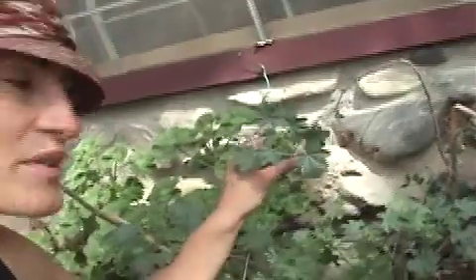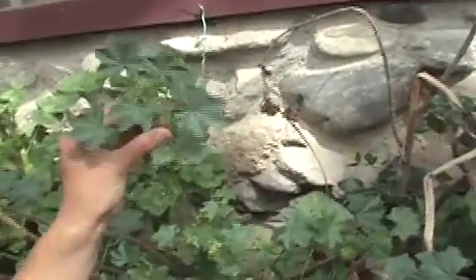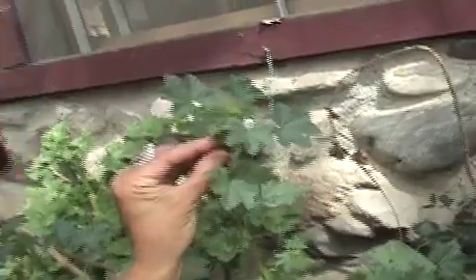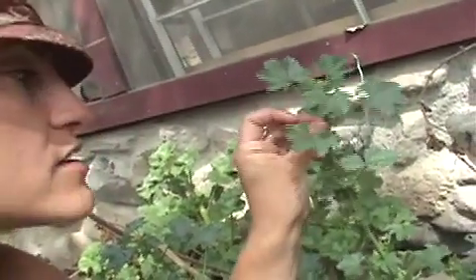There are a lot of different wild greens available in Southern California, but probably the most common that I have seen in great abundance is Malva, or Mallow. You can see the plant here — notice the leaf structure, alternate branching leaves, with these little what we call cheeses right there. All parts are edible: the stems, the leaves, these little Malva cheeses.